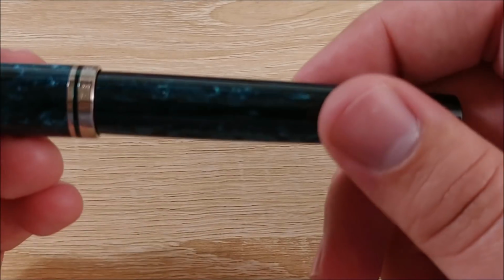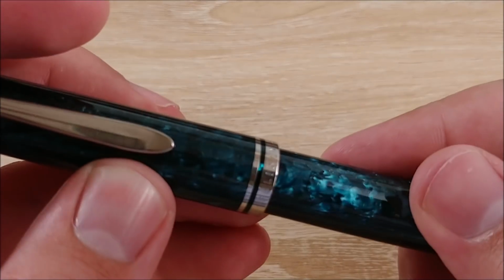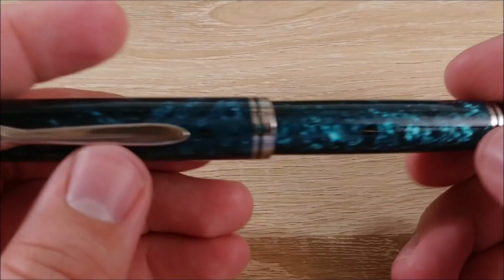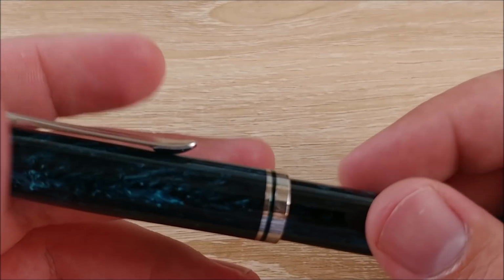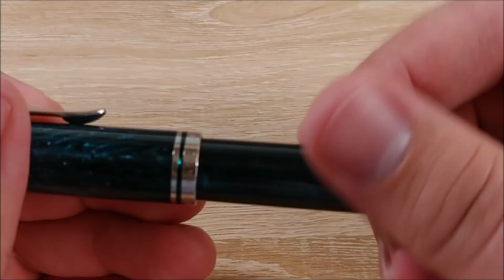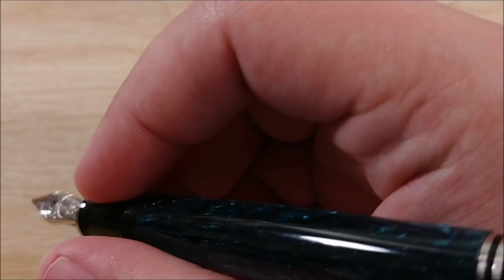So all the trim on this pen is in silver. They do not have an M800 option, so no gold. This is a special edition. I'm not sure if it's limited or not, but it's nice. The accents of silver look very good with this pen. I think gold would look a little strange, but it depends on your tastes. The size and weight of this pen are amazing as well. It could stand to be a tad bit longer, gonna be honest with you, but other than that, it's perfect.